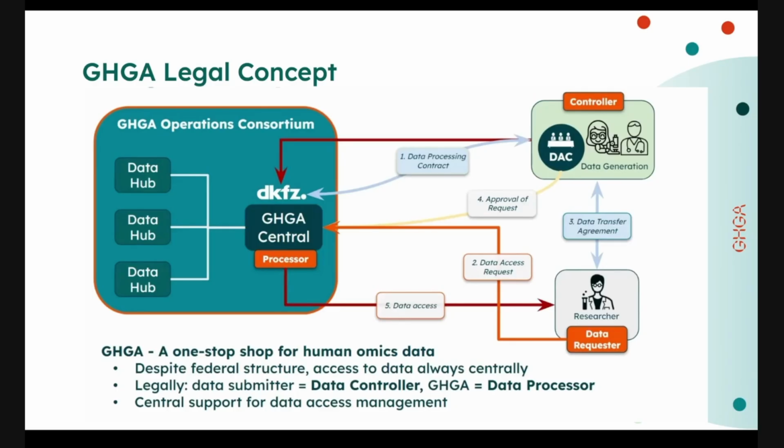Then when a data requester comes in with a certain request, then he basically will be contacting the GHGA central. And once he is contacting them, then we will put the controller and the requester together into a conversation where they will come up with agreeing on the terms and conditions on how the data should be used, which is the data transfer agreement. And once the data transfer agreement is agreed, then we will go into the approval process of processing that request. And once that request is processed and everybody is happy, then the requester gets access to the data. So this is a structure that we have put together to enable a strong ethico-legal framework for a data provider to provide the data with confidence, and also for the data requester to handle the data with all the conditions in mind, and therefore there will be no misuse of data or misused opportunity from the data that is being provided.